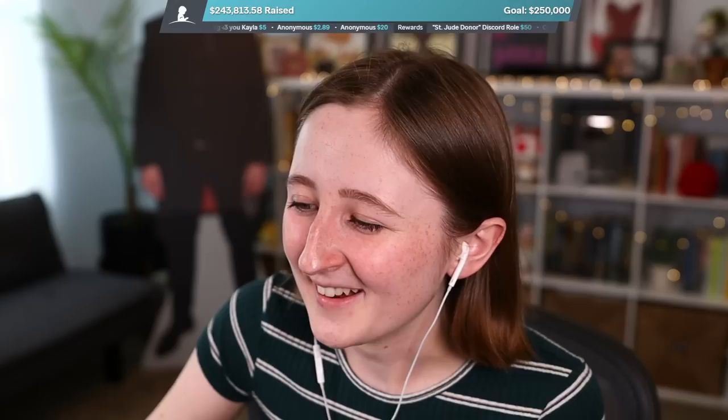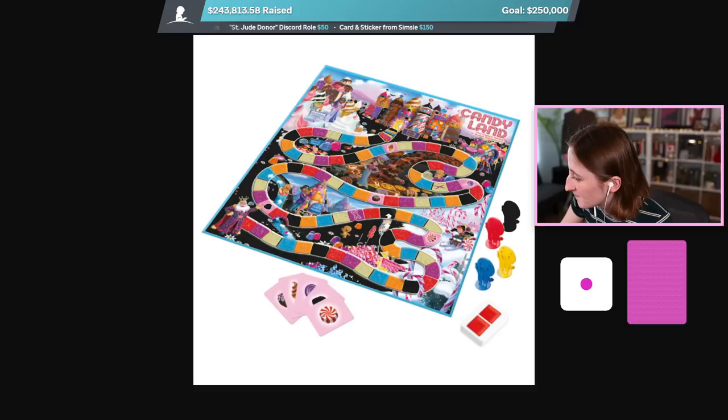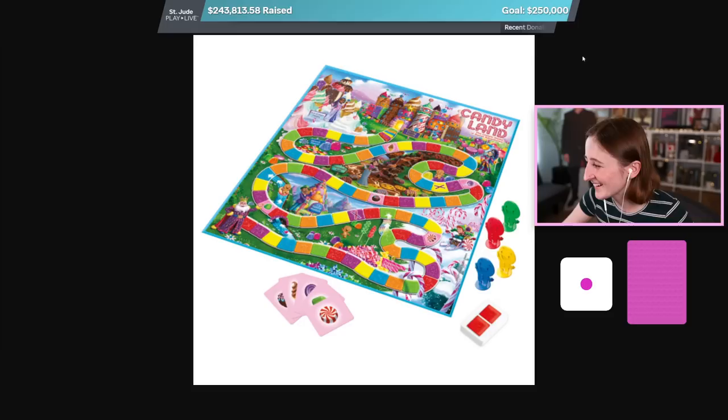Candyland. Children's board game. Like, oh, hang on. Oh my god, I'm so sorry. I thought that I, wait, I have a filter on this. Let me edit it. Oops. It's got a green screen on it, technically. Turn off chroma key. There you go. That's what it's supposed to look like. So sorry, that's not right. This is right.